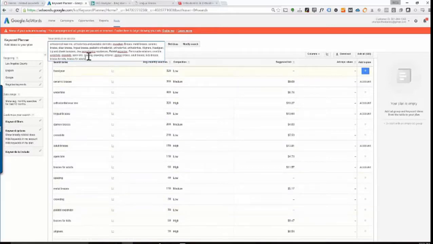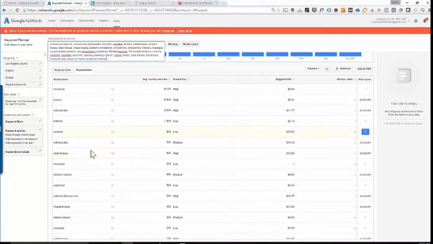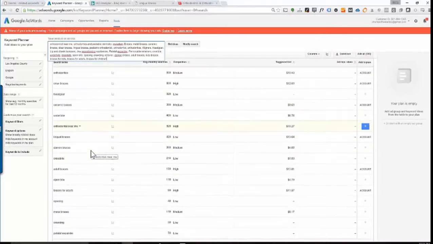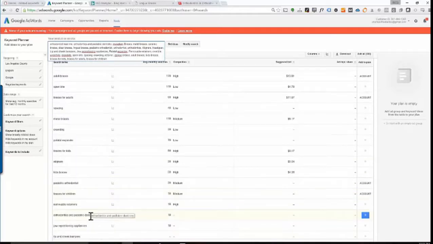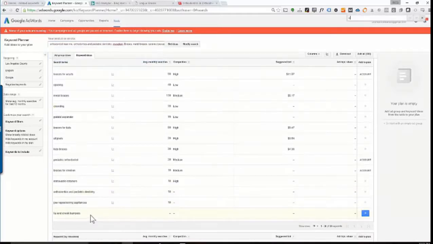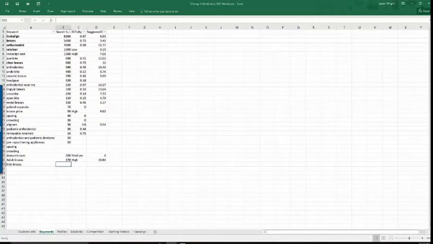Braces for adults. Braces for children. Where did children go? Oh, there it is, 10. Braces for kids, 50.